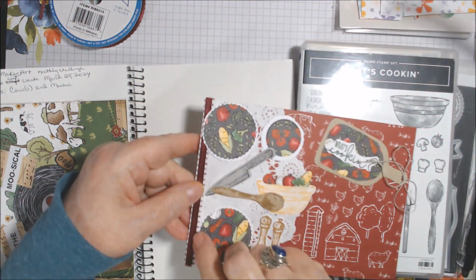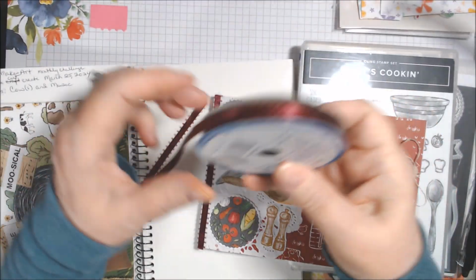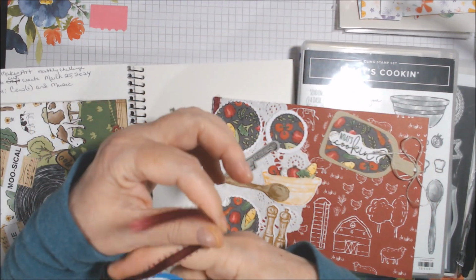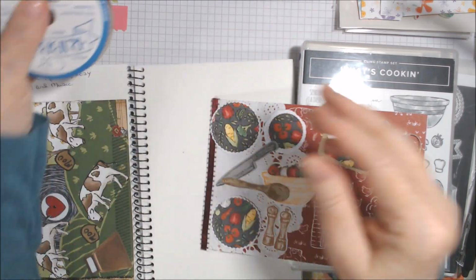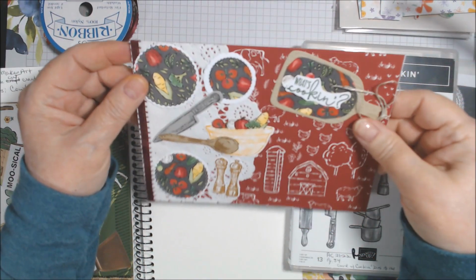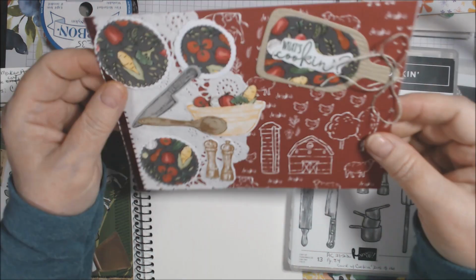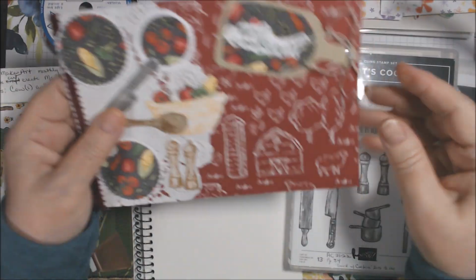And this ribbon, did I show that to you? That was 99 cents. I think I got this at a yard sale. Oh yeah, 35 cents. No, I think that was a thrift shop actually. Thrift shop buy. So that's it. And I didn't write or do anything on the back yet, but there's the 5x7 card front.